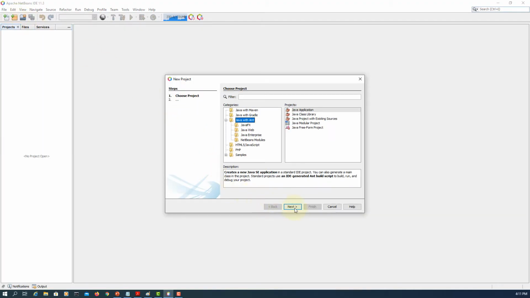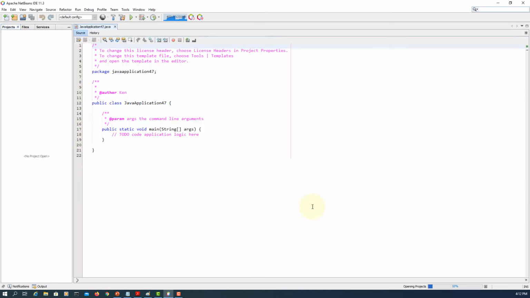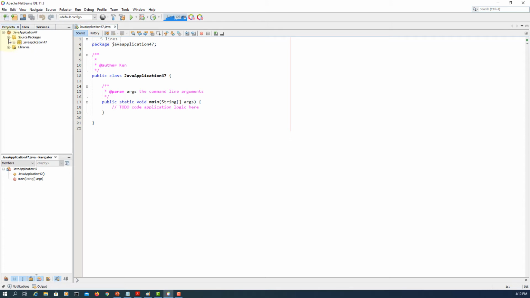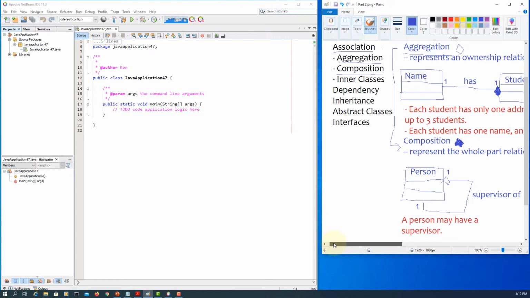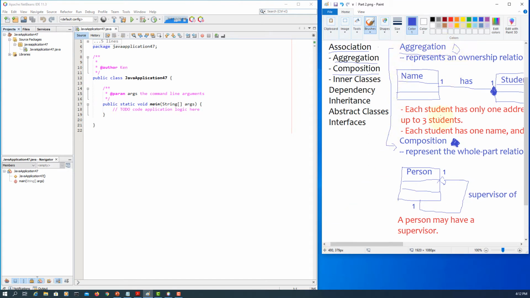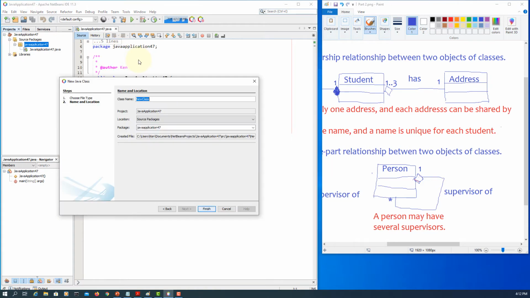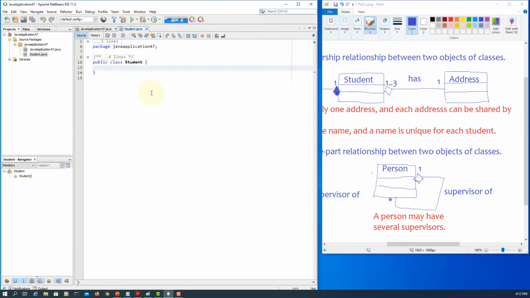Okay, let's look at the implementation part of aggregation and composition. So I just created a new project. This is going to be my application. Let's begin with aggregation. Student has address. So let's say the student class, which is the aggregating class.